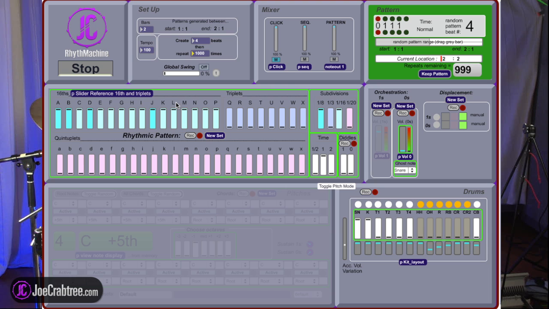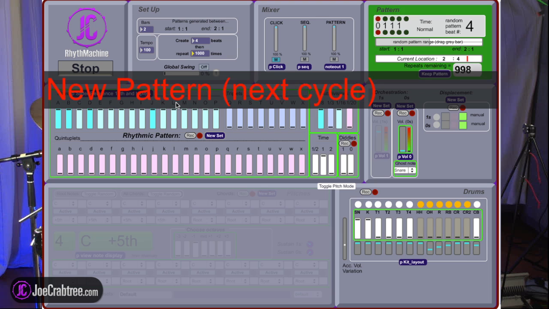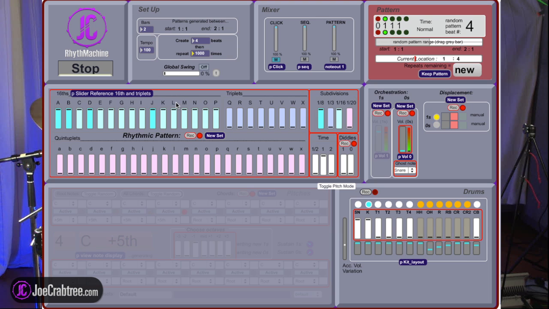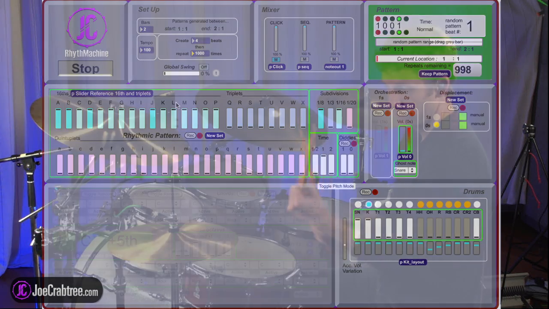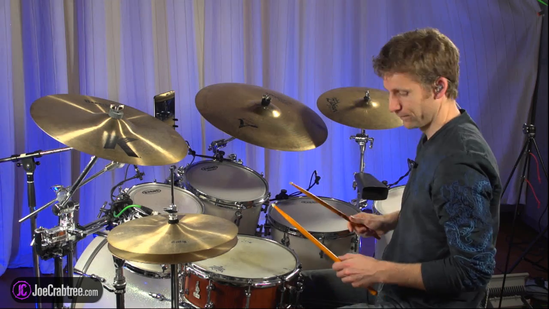So that's a pretty difficult one. If I hit the N key, it will generate a different rhythm. So let me hit the N key and see if we can get something simpler. That's simpler. Okay, so da go go go go go da go. So the idea is I try and play along with that. Go go go da go.